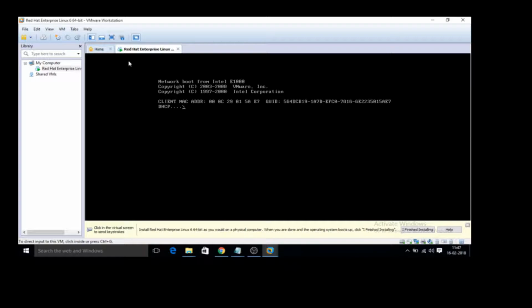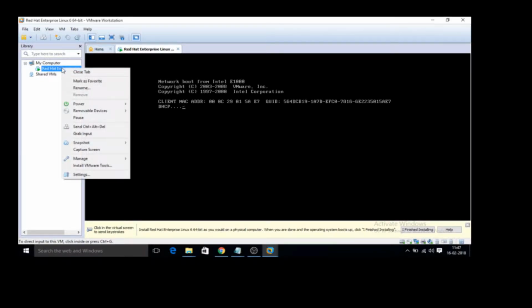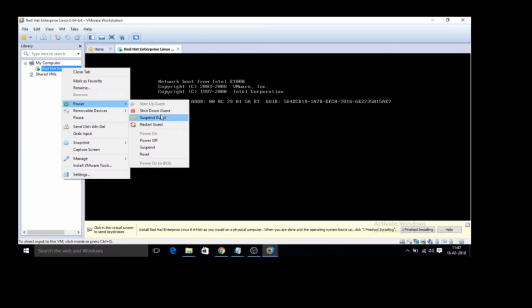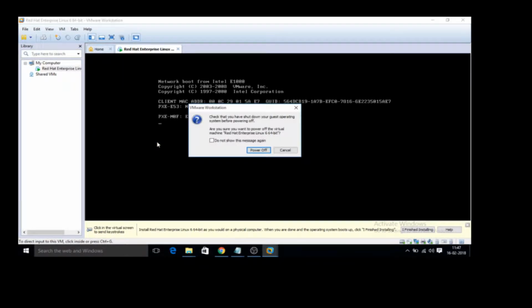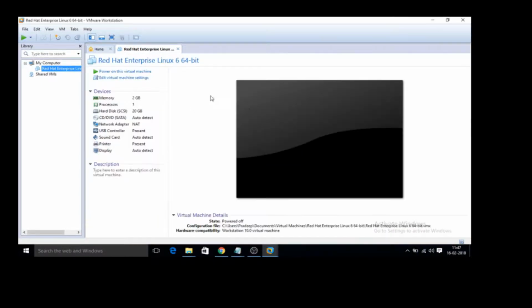So what I have to do is provide the CD, or first I should stop it or power off, right? Because it will be continuously in network mode. It will try to boot the machine from the network, but we haven't configured it over the net.